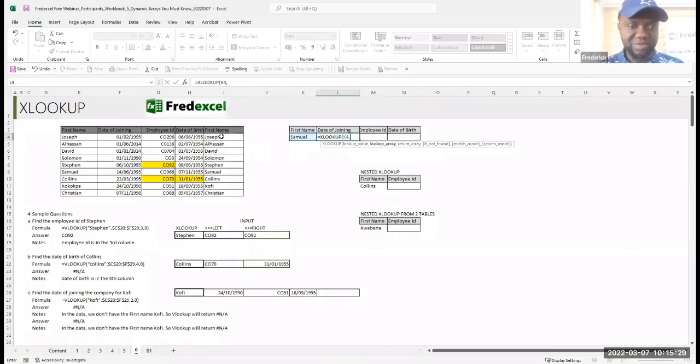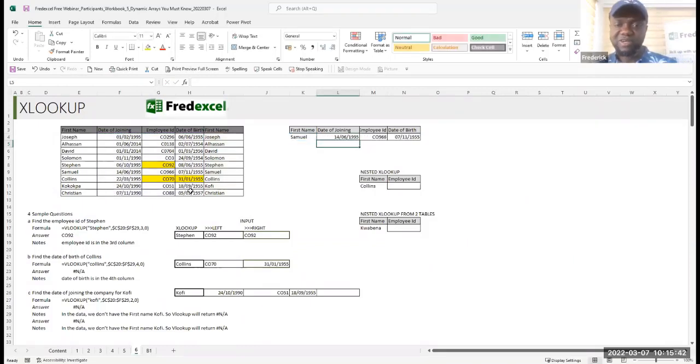Where can we find Samuel? You're interested in date of joining. So that's the return array with the date of joining, employee ID, and date of birth. Simply enter that, and voila, it spills it over for you. Here, we want to find out the employee ID, which I guess with all the examples I've done, you should be able to go through.